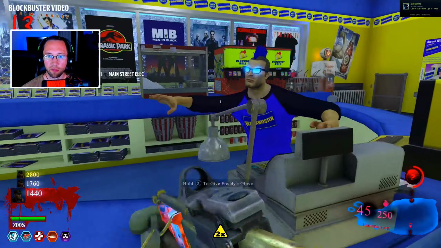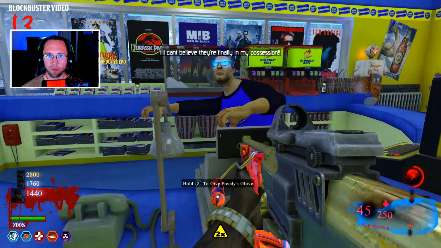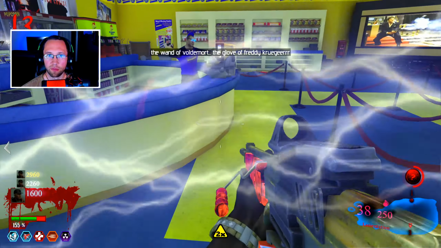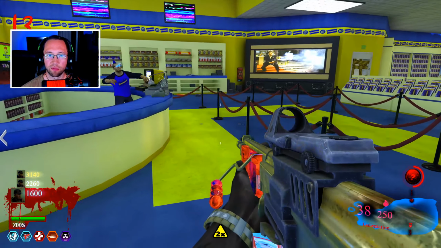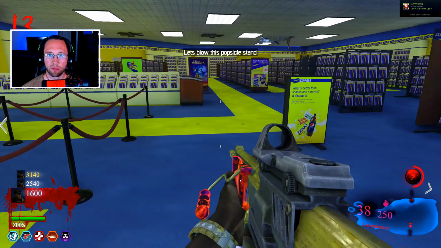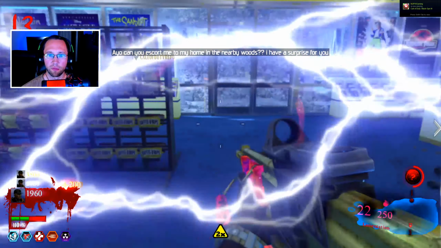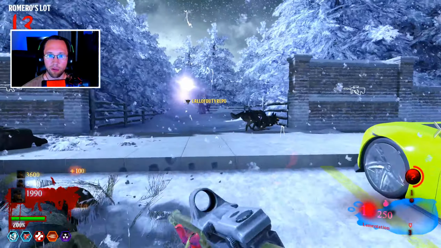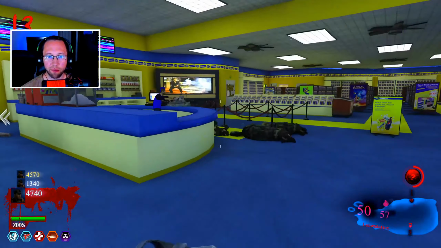How many perks do you got now, Main Street? One. What? Okay. The wand of Voldemort. The glove of Freddy Krueger. Yeah. Yo, let's blow this popsicle stand. Hey, can you escort me to my home in the nearby woods? I have a surprise for you. Oh, this is open now, okay. Yeah, we're supposed to escort him. I'll go escort him.